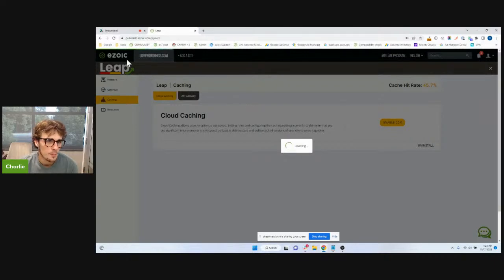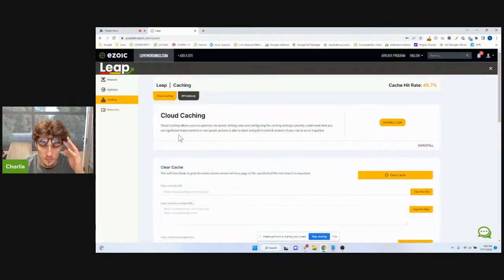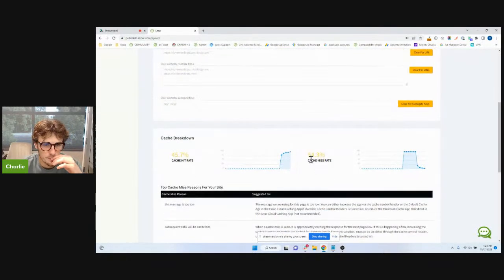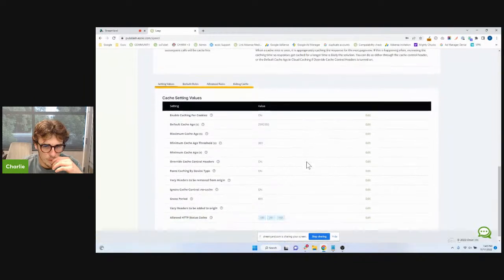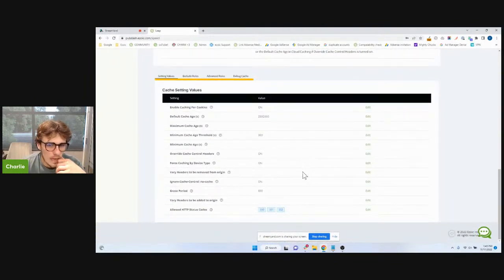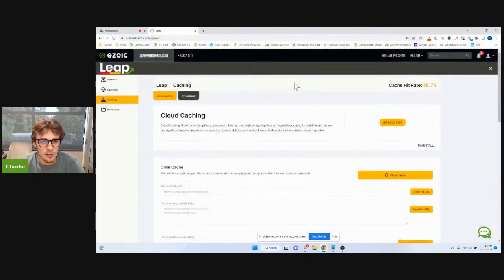So again, I went to Leap. I'm going to go to caching. I'm curious, did you make changes, because your actual settings look great?